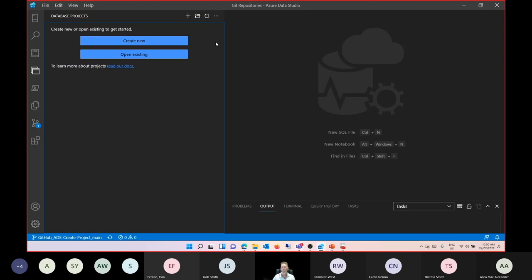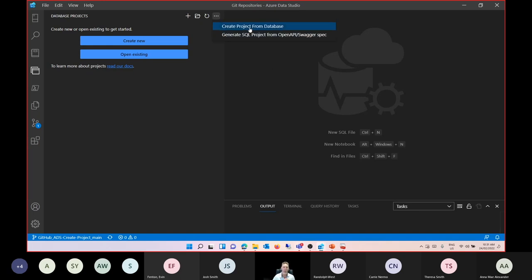To get you used to what it all looks like and what database projects is all about inside of Azure Data Studio, we're going to come up here and say create project from database. What this is going to do is connect to an existing database on any connection that we have access to. We're going to import that database structure into a database project, put it into our local repository, and push it out to our remote repository. It's a great way to start if you already have a bunch of databases but you don't have them in database projects. You can easily go through this process to get them into database projects, to give you that line in the sand to start moving forward and working with your code all through database projects.